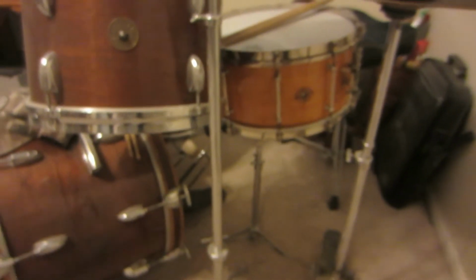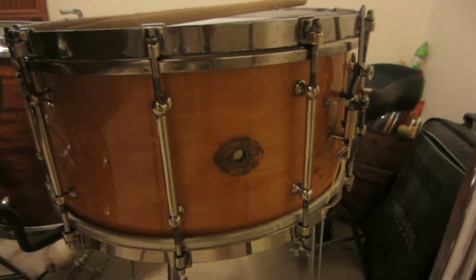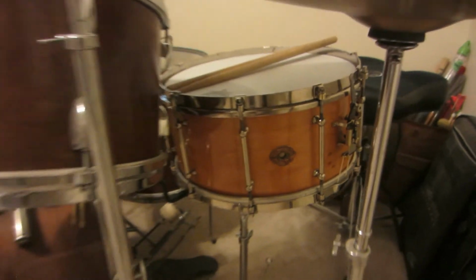Okay, we got this thing all tuned up and looking great. I think it sounds pretty good now, and we'll take it for a little spin.